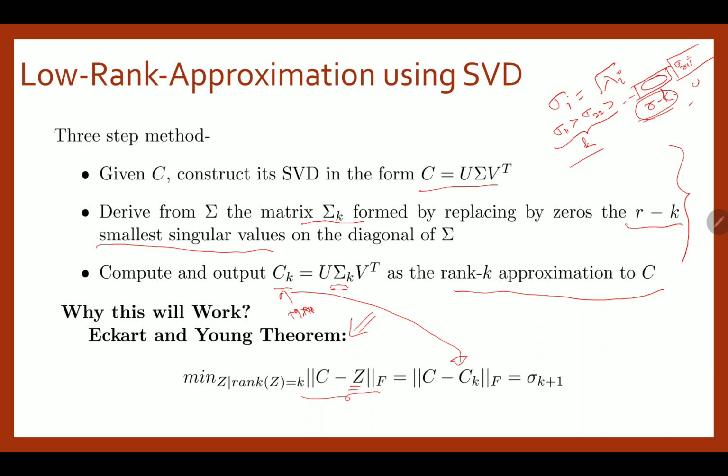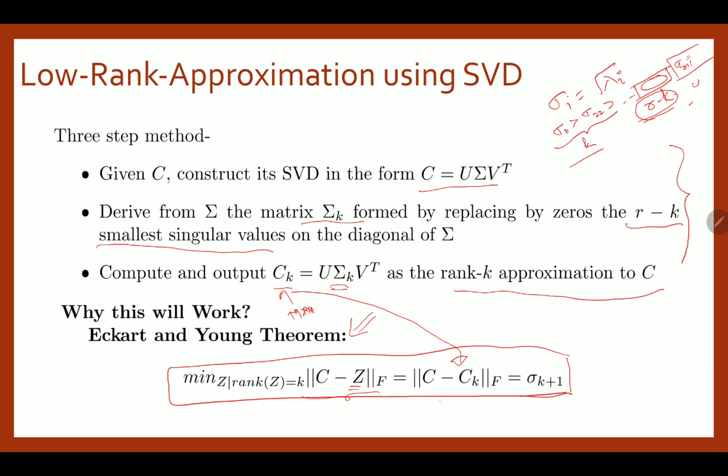And if you see that, as we know, this sigma i's are basically in a decreasing order, so that sort of says that this is a small quantity, and this theorem guarantees that yes, this is what we are going to obtain.